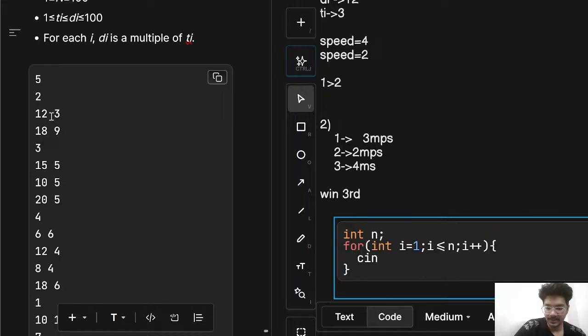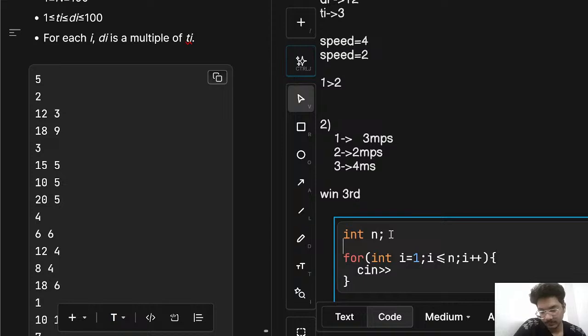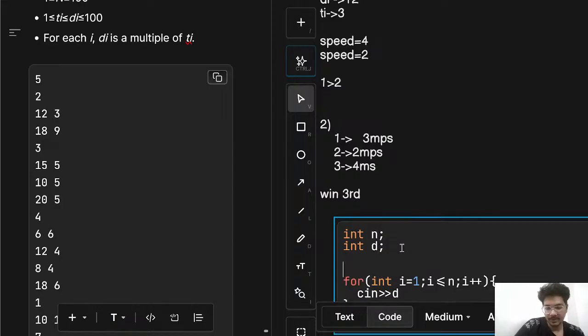So cin, get the values of d and t. So create a vector of pairs in which we store the answer. Vector of pair of int comma int, answer.